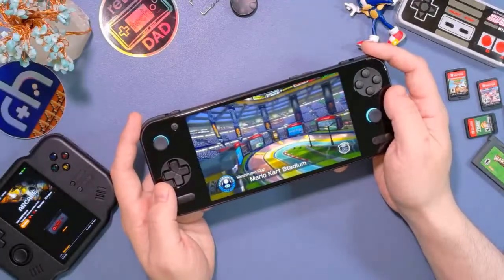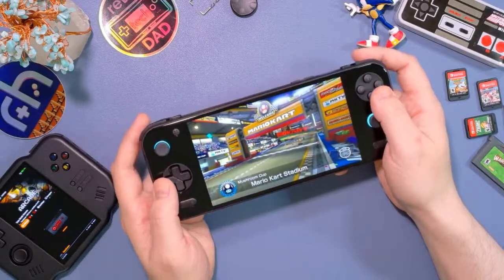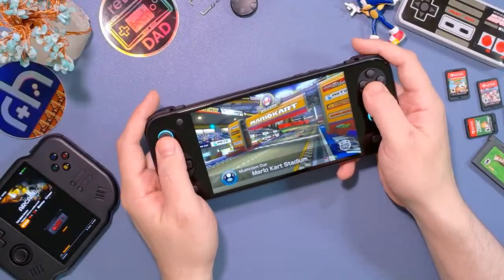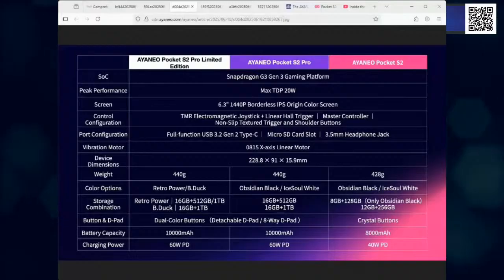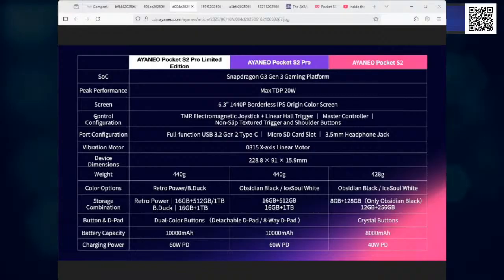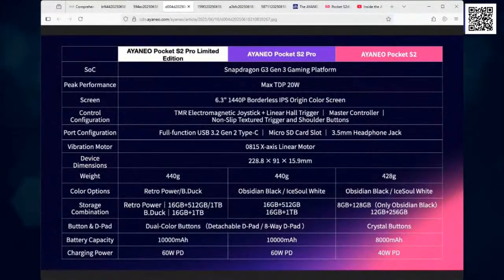Did we already cover the exact specs of the screen? I don't think we hit all the specs. Andrew, maybe you'd want to read off the entire spec sheet while I show some gameplay. I gotcha. Yeah, so it's a 6.3-inch borderless, high brightness, natural color screen. It's an IPS LCD. It's 2560 by 1440, 600 nits peak brightness, 466 ppi, 120% sRGB, 90% DCI-P3. I'm pretty sure it's the same as the original Pocket S.